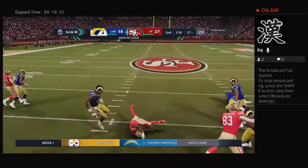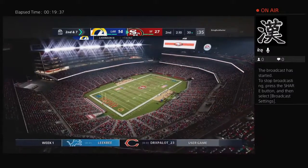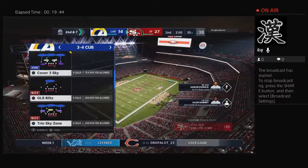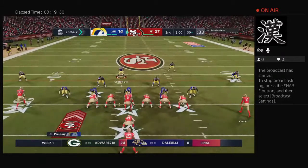On 1st and 10, it's Mostert. And he'll get about 3 here as he's out to the 30. Yeah, I don't know if it's exactly a win-win, but if you're on offense, you'll take that kind of a run. It was kind of stacked up, found a little bit of yardage, and frankly, they're pretty close to staying on schedule on offense. The playbook is still open for the coordinator.